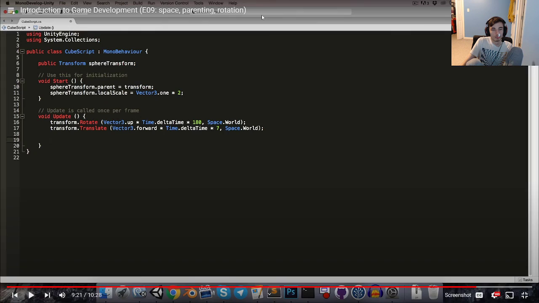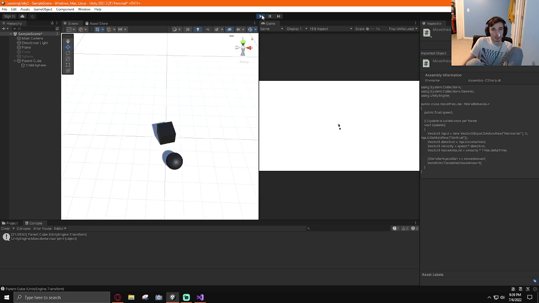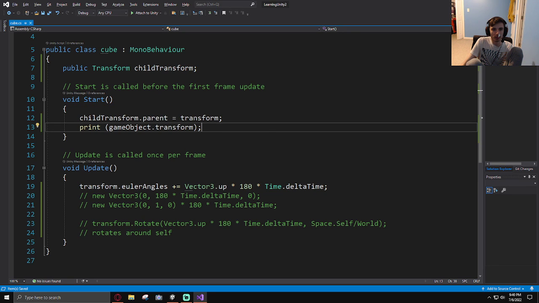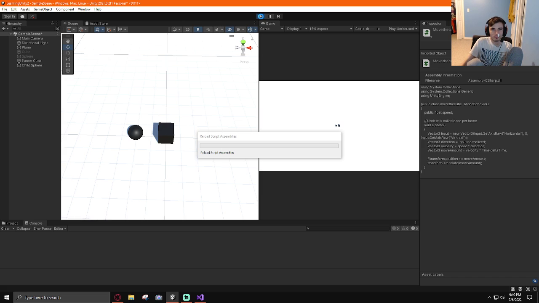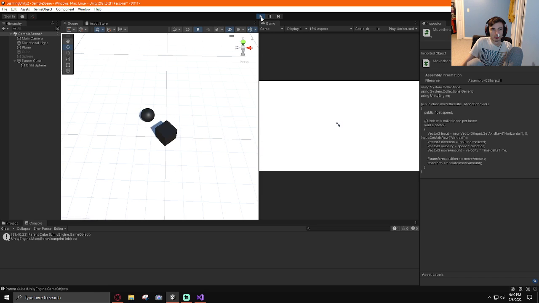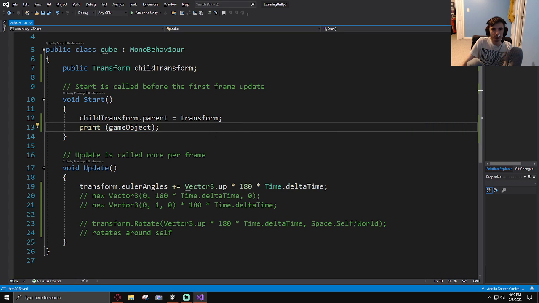Oh! It didn't print the transform, but whatever. All right. If I just do this, what happens? Okay, it just prints parent cube. Wow. So it's effectively the same thing, I'm assuming.